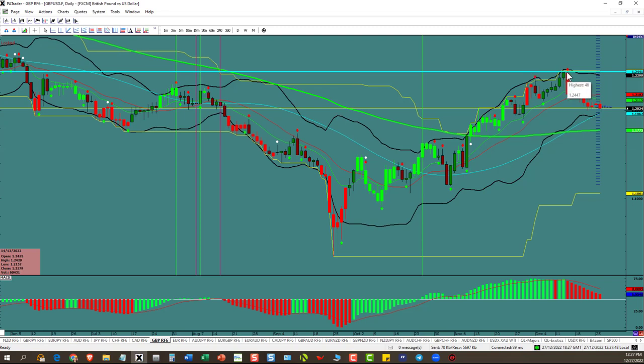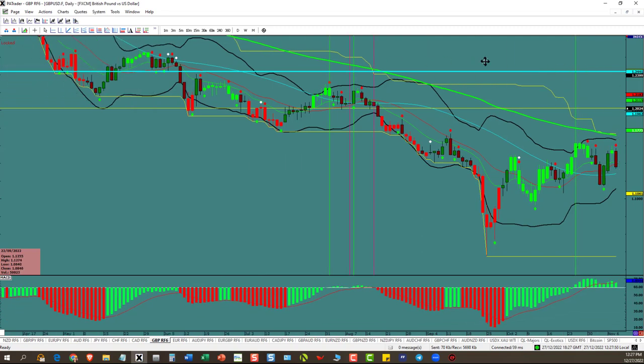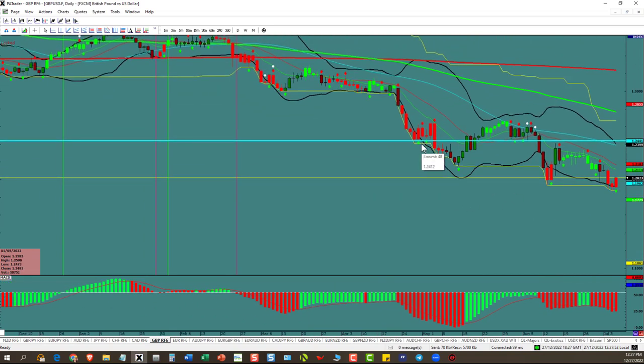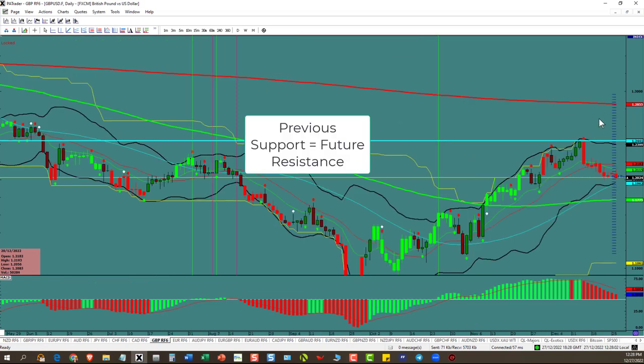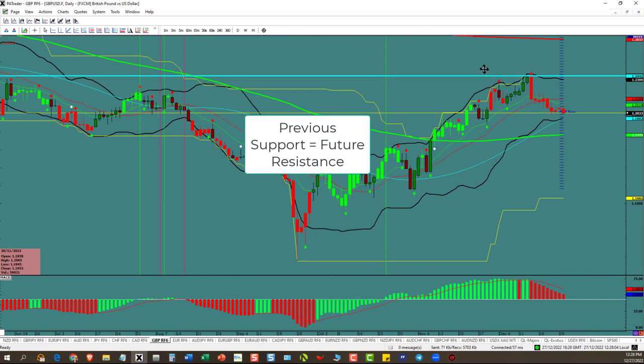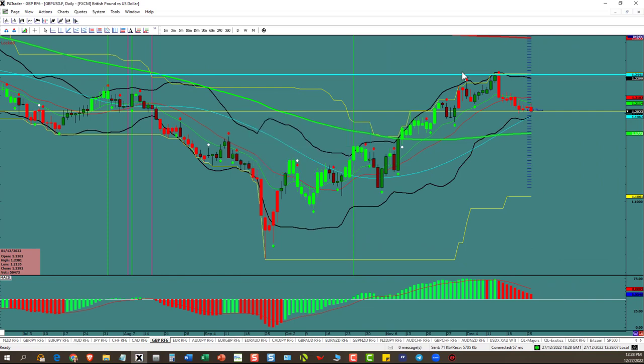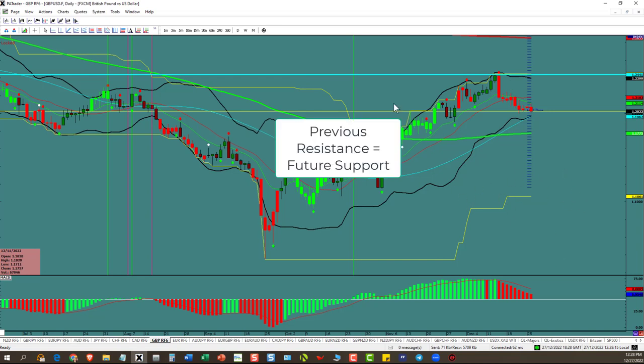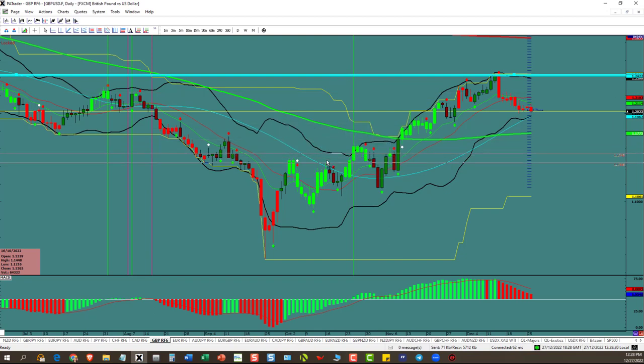And what I have to do is prove why did they stop there. So I'm going in the past, and what I'm looking for is support, support, support, support, support. Okay, that's a lot of information there, and that tells me previous support is going to be resistance here. So now I understand why they stopped here, right? Now, I've got to find my bottom. Well, if previous support was resistance, what would be support over here? It would be resistance in the past, which is support in the future. So I'm going over to this resistance right here.